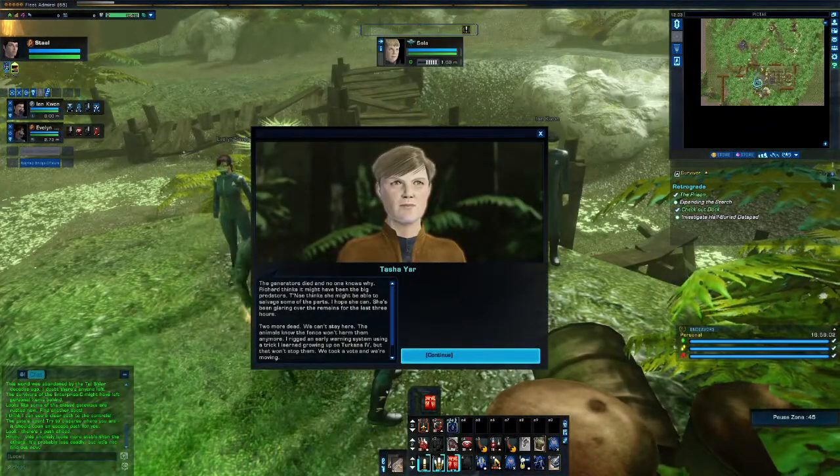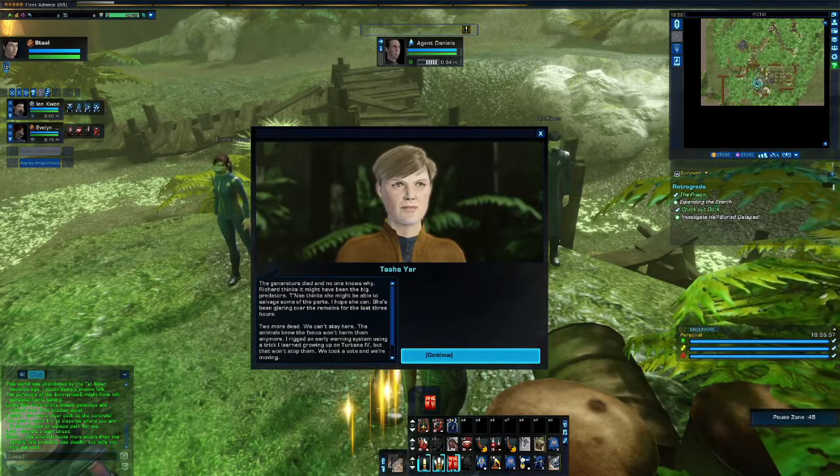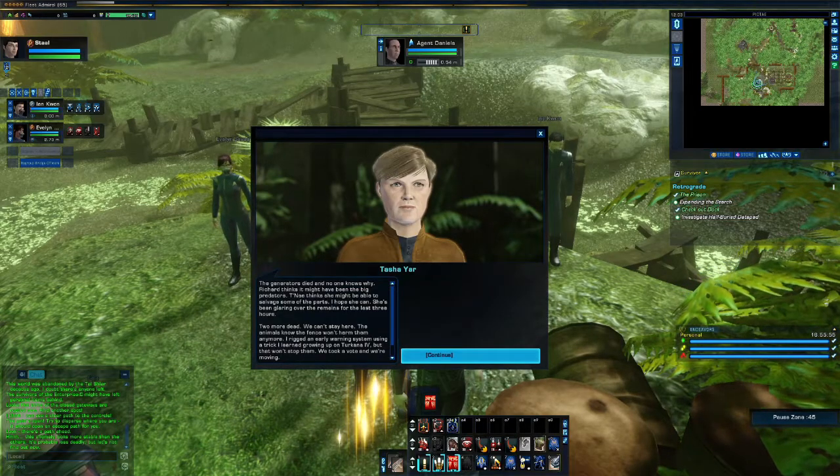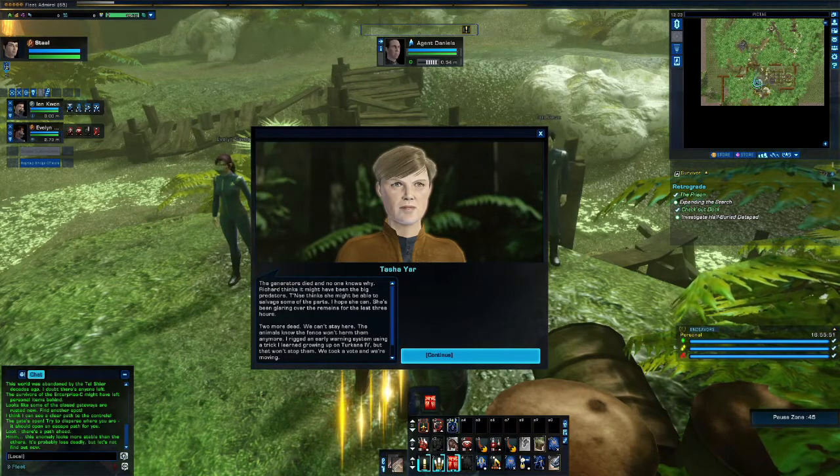The generators died and no one knows why. Richard thinks it might have been the big predators. Tanae thinks she might be able to salvage some of the parts. I hope she can. She's been glaring over the remains for the last 3 hours.